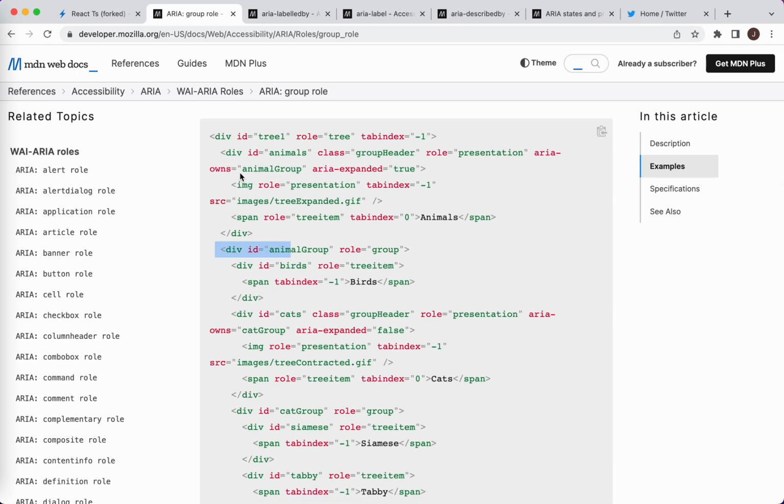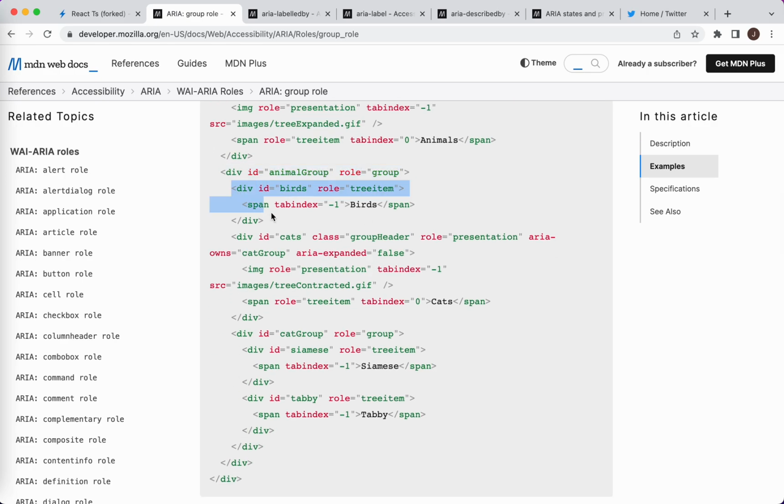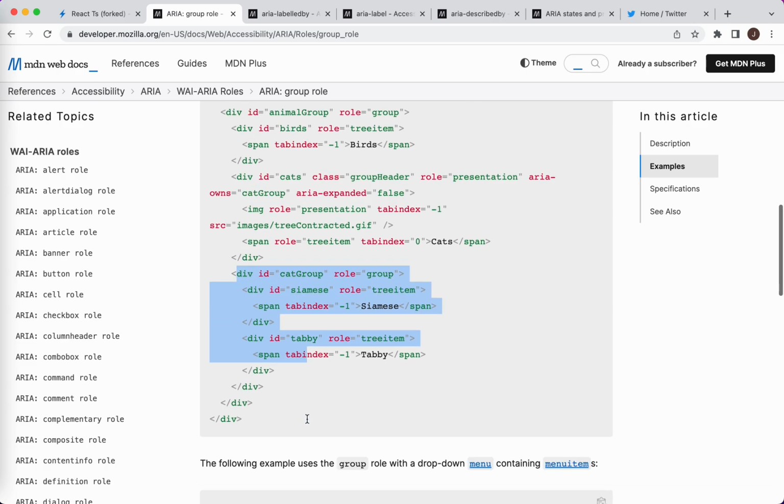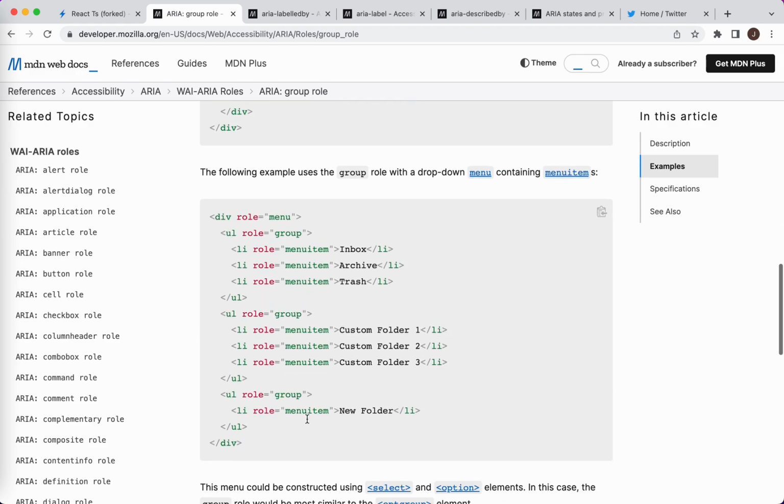So this is the animals tree, animal group, role group. Inside of it, it's cats and owls, cats group, something like that. This one, cat group, role group. Menu. Okay, this one is better. Yeah, this menu group is easier to understand. We have a bunch of menus, and there should be some separator, I guess. So for email: inbox, archive, trash, and then some custom folder group. Oh yeah, this one is good.